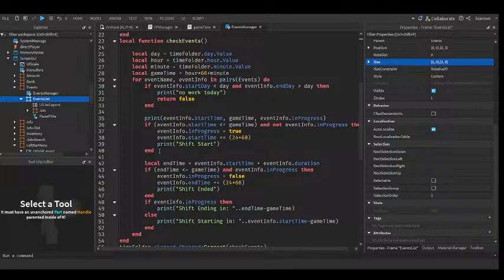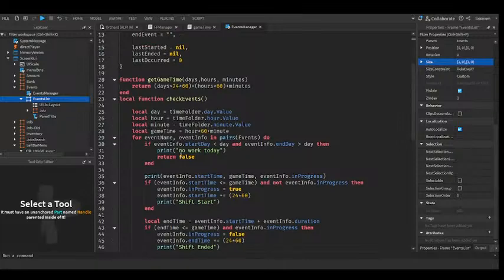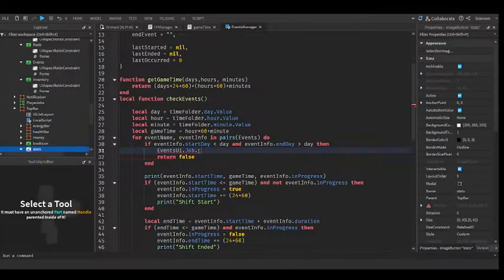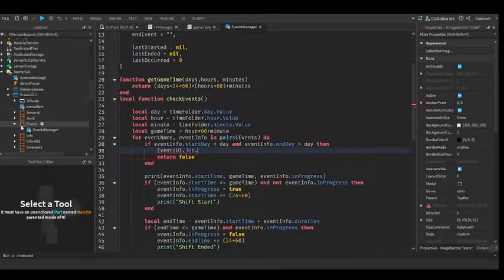And now we're going to be updating the UI. Here we've got prints, and those prints will now go directly into the UI instead. So here, events UI dot job dot start. Let's go back, make sure we get the right thing.